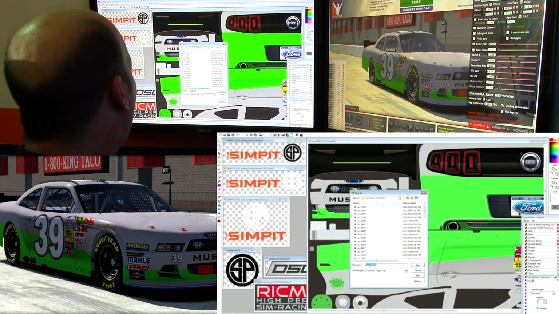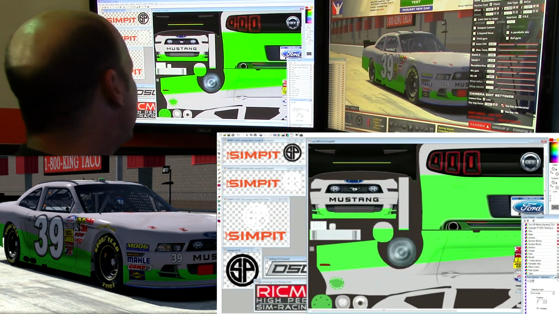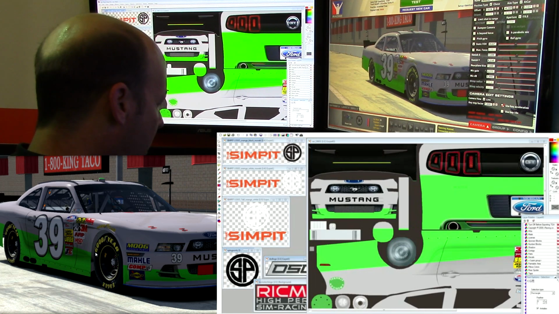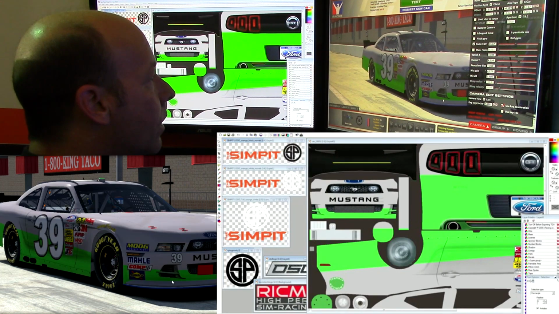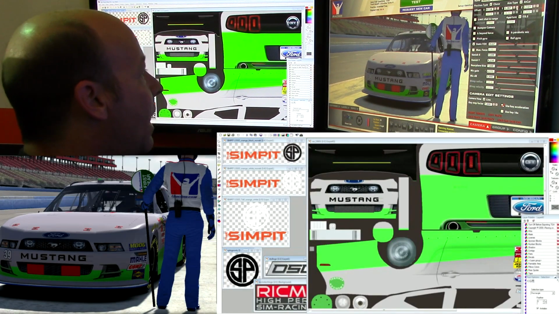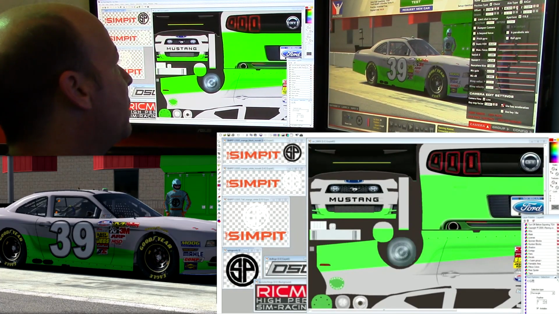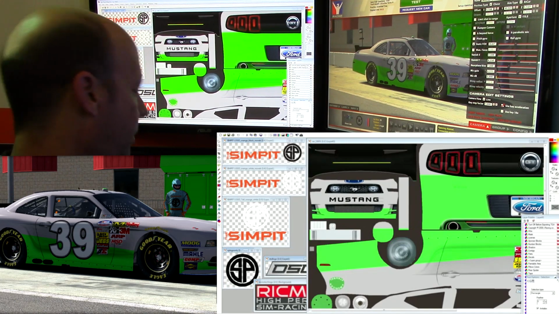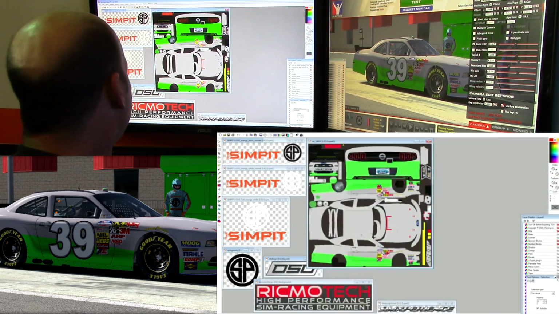X, F12 for save. I'm going to just keep trying to tell you every step I do so you get it. And refresh, Control R. There we go. That looks great. And it lines up on that side as well. So, there you go. We now have a 2-colored car, a simple stripe. Now let's do something a little more exciting.